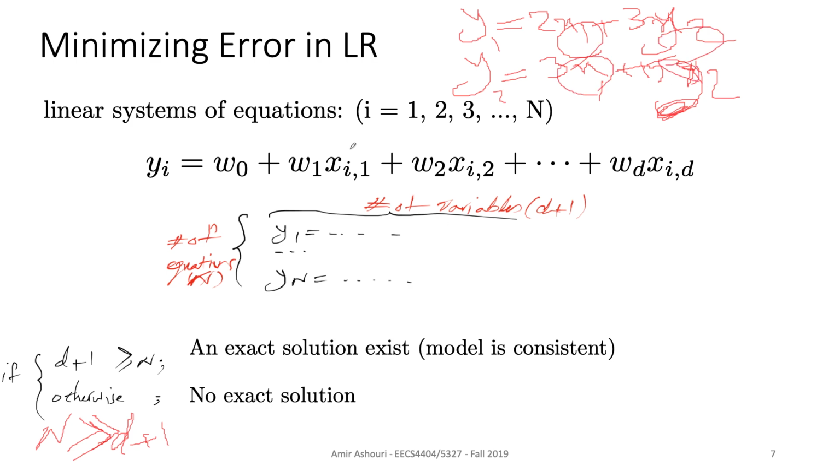You remember it was possible. You could just define one of the equations by the other and find first x1, and then add x1 in the second equation and find x2, right? You had two variables, two equations. But here we have like 3 variables, 10 variables, so 10 features, those D's, and 1,000, a million N's, right? So there is no exact solution. If there was an exact solution, we wouldn't need to learn. We had the results. We could have just come up with some math and a formula to just solve that linear system.